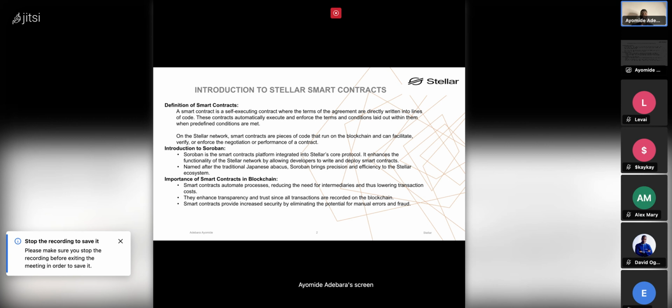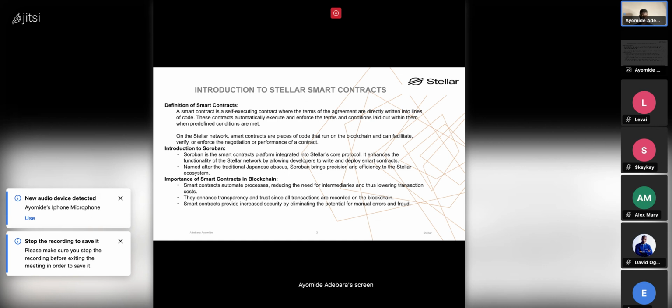Now, you might have heard the word EVM. EVM stands for Ethereum Virtual Machine. You hear some people say, I can write smart contracts on all EVM blockchains. What exactly does this mean? Well, this means that the person can write smart contracts on blockchains that support the Ethereum Virtual Machine. And what language does the Ethereum Virtual Machine use for smart contracts?